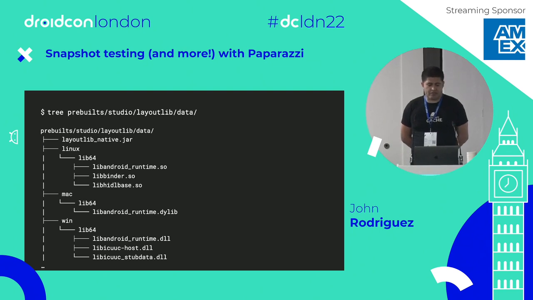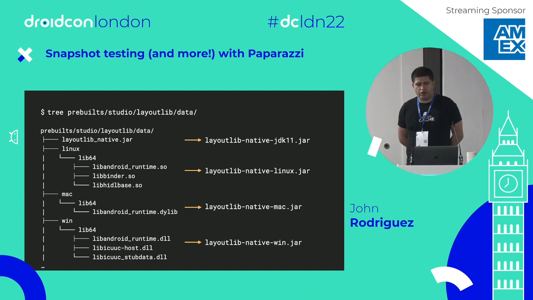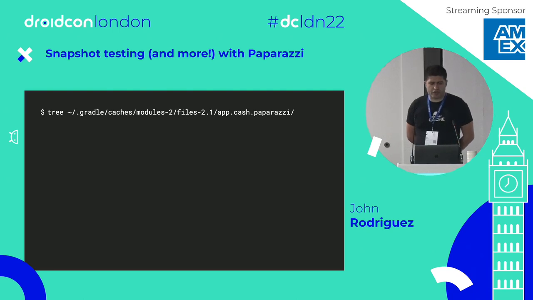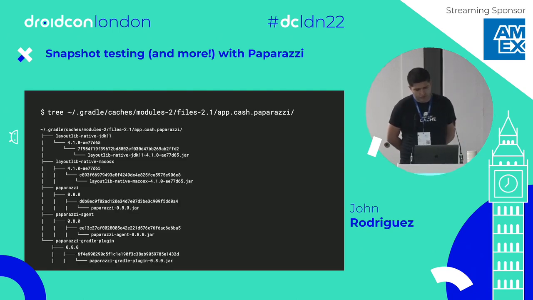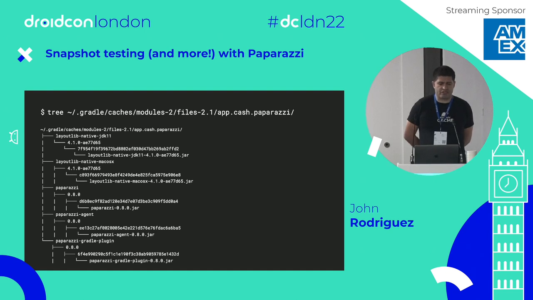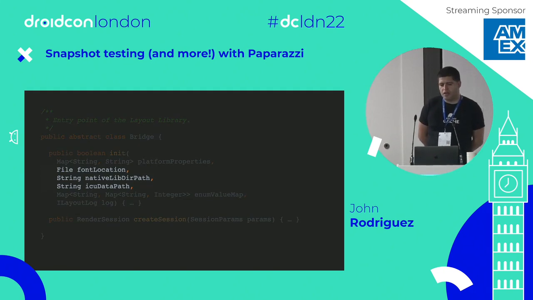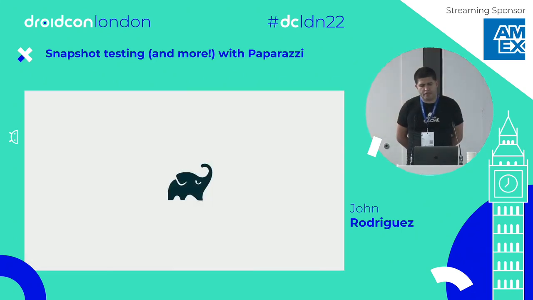In the meantime, because this process does not exist, there's a bit of a weird deployment process that we have to undergo, where we have to publish the platform-specific jars separately. And then, given the way the Gradle caching system works, you're going to download this from Maven Central as a platform-specific jar, but then eventually you're going to have to pass paths to this bridge. So how does this work? If you need to pass specific paths that get downloaded in a jar, well, that's where Gradle again comes to the rescue.